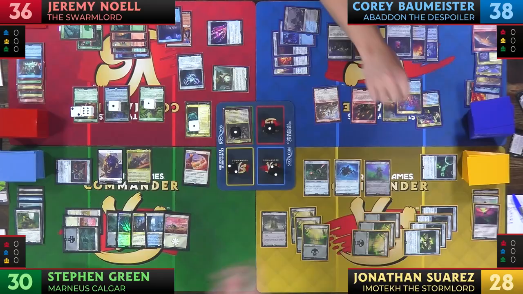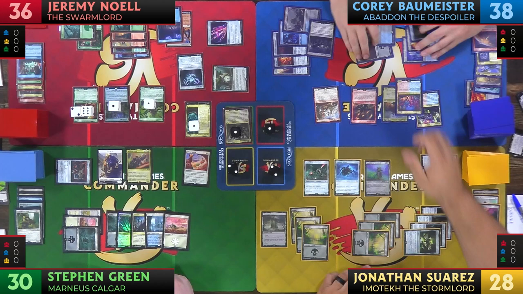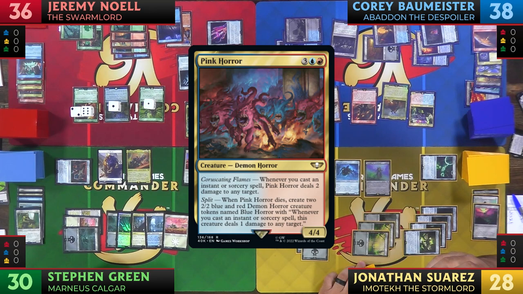All right, then I'm also going to play the Pink Horror. Hold on. You're just doing too much now. Yeah, sorry. He's also just making up cards. Hey, that sounds like a made-up name, doesn't it? When you cast an instant or sorcery, it deals 2 to any target. When it dies, create 2/2 blue-red demons named Blue Horror with whenever you cast an instant or sorcery spell this creature.